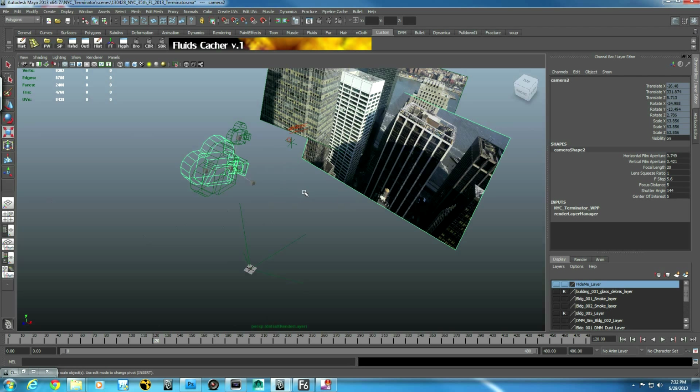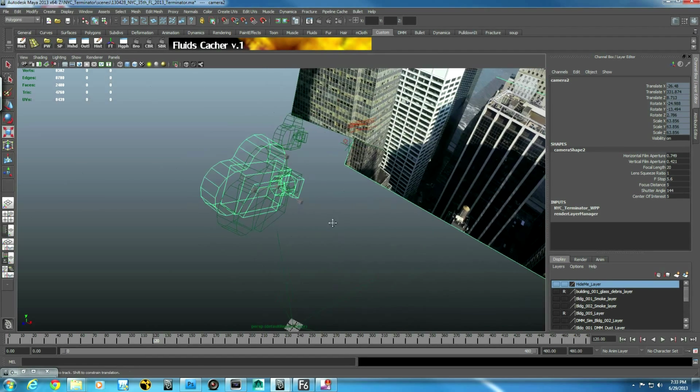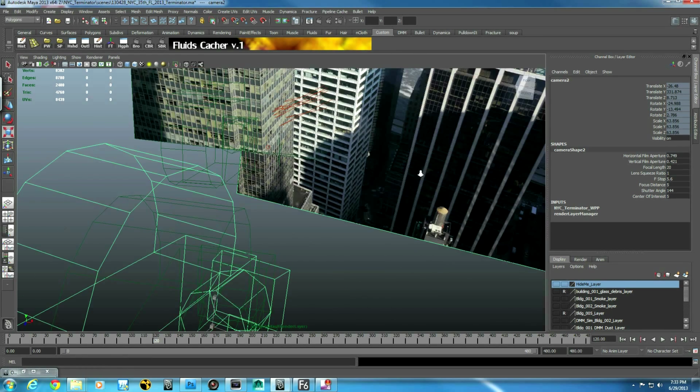Now both cameras were exactly at the same location, because other than Control D I hadn't really made any changes to the angle. But I knew that in this picture my camera is rotated more downward compared to this one. So I manually started adjusting that, still in the perspective view, and when I was roughly satisfied that this is how it must look, by looking at these two images. But obviously that is not enough.